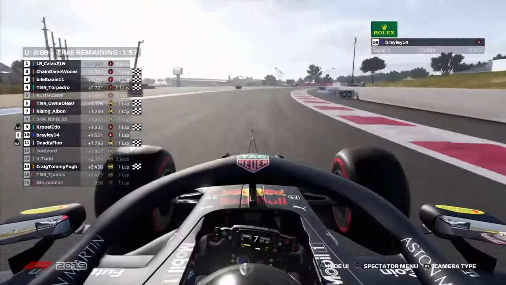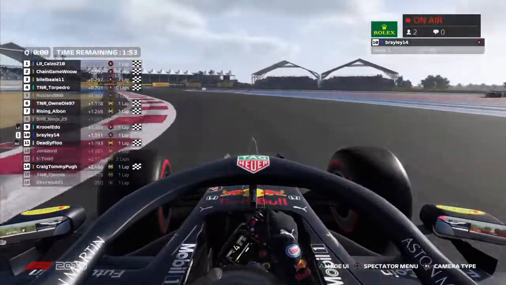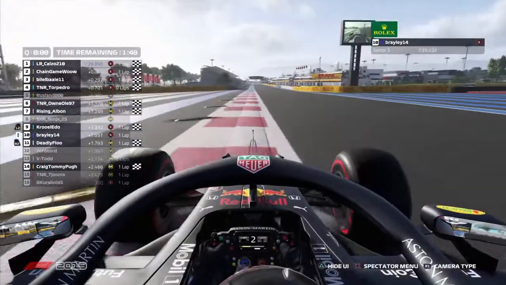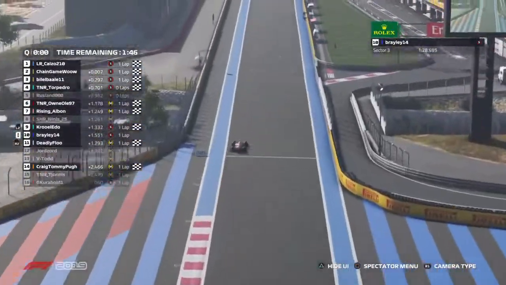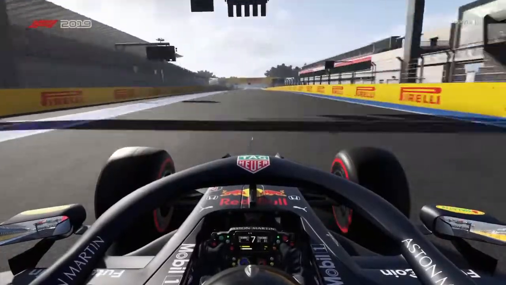Looking a bit further down now, Brayley in the Red Bull, the last driver to complete a lap. Through the final corner, very wide there. That's not going to help his lap time at all. P10's the worst he's going to do today. He's going to cross the line. Stays P10.